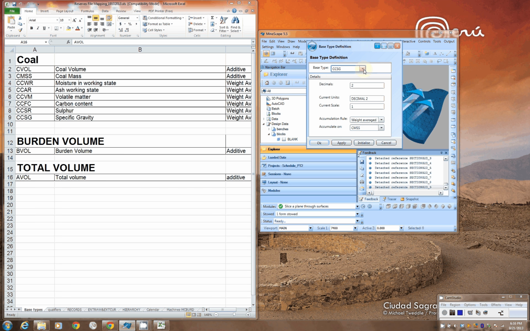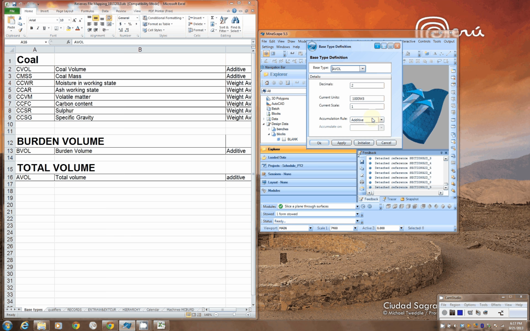Now we are done with coal. The one before the last is burden volume. Current units 1000 cubic meters, and be attentive, the accumulation rule is additive again. Hit apply, and you have the last one. The total volume, the current units also 1000 cubic meters, and the accumulation rule is additive.